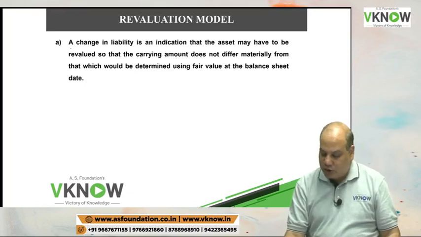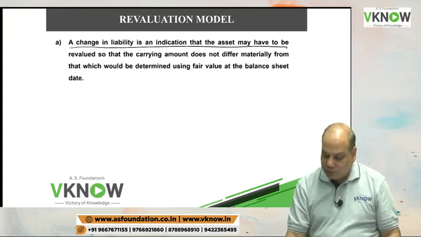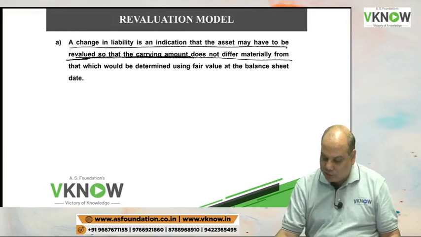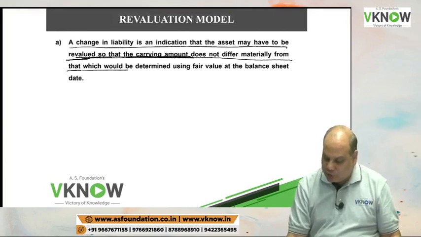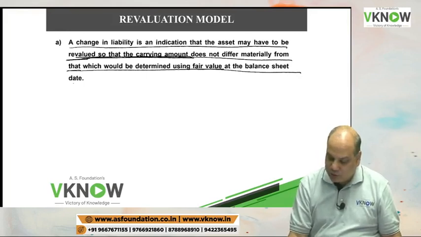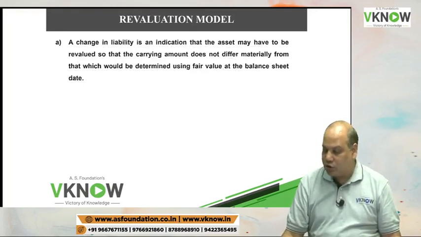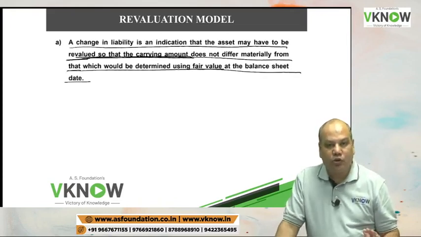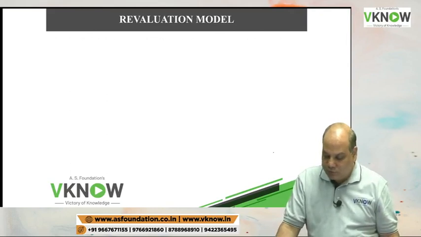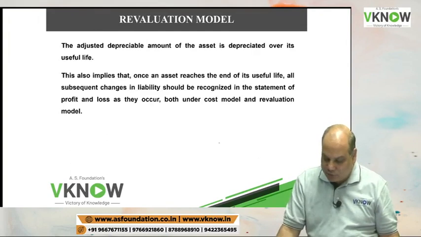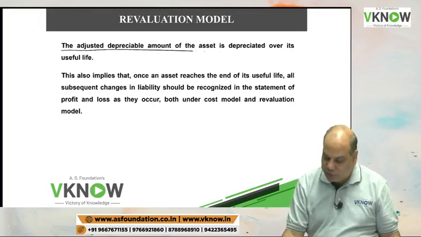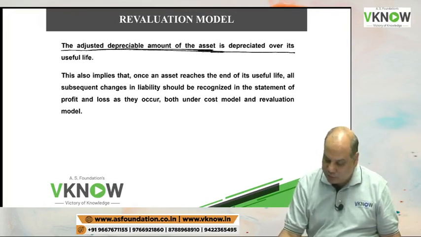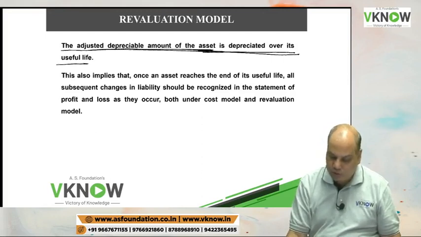Now, a change in the liability is an indication that the asset may have to be revalued so that the carrying amount does not differ materially from that which would be determined using fair value at the balance sheet date. So the logic is that if you are following revaluation model, change in liability is also treated as a revaluation and hence adjustment is done. Next point, the adjusted depreciable amount of the asset is depreciated over the remaining useful life.